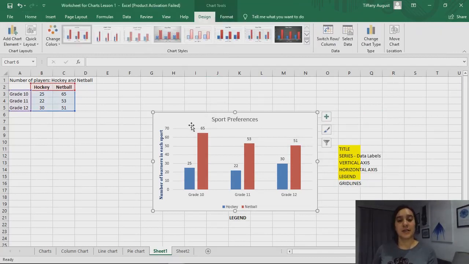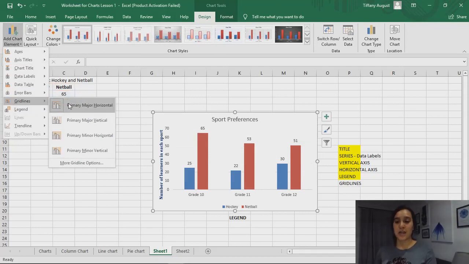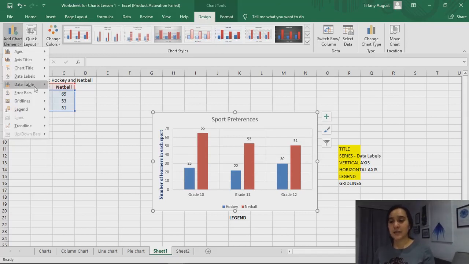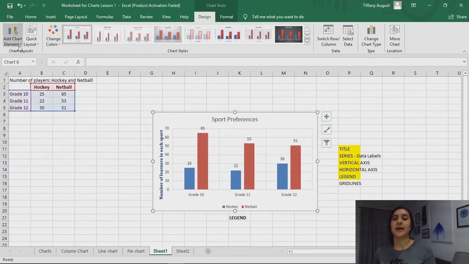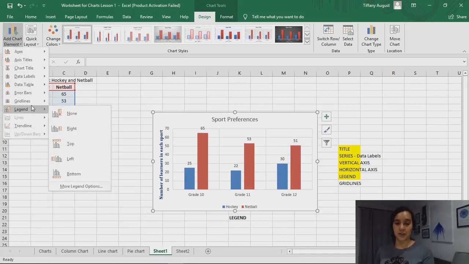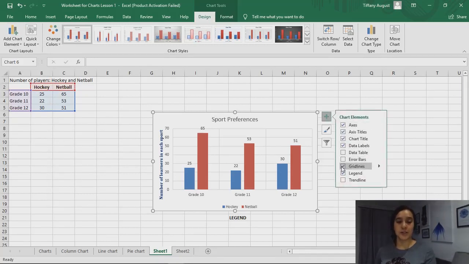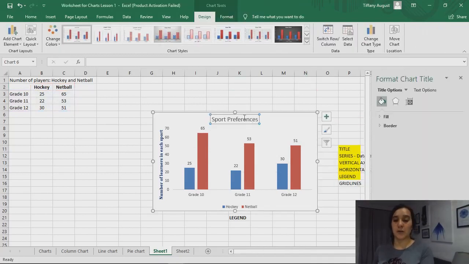You can do the same thing up in the Design tab, Add Chart Element, and there are your grid lines, primary major. You can do vertical lines if you want, if it's applicable to that chart. So again, you'll notice that if you use the Design tab and the Add Chart Element drop-down menu, it gives you a lot more options and a lot more control. This is just for really quick work when we need it. I prefer to switch my grid lines off right now, so it gives you a nice, clean example of what this chart is about.